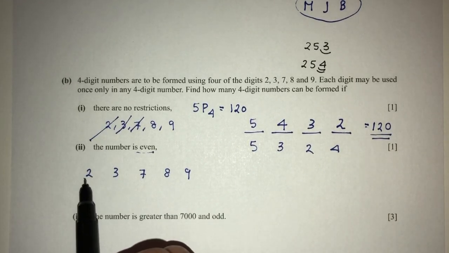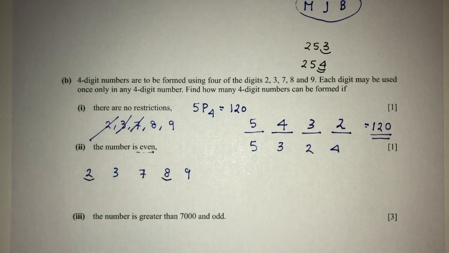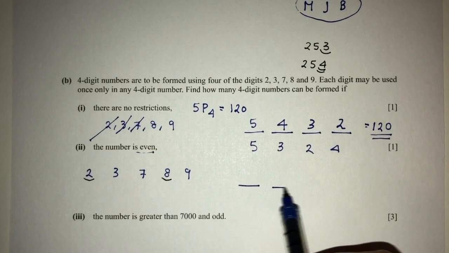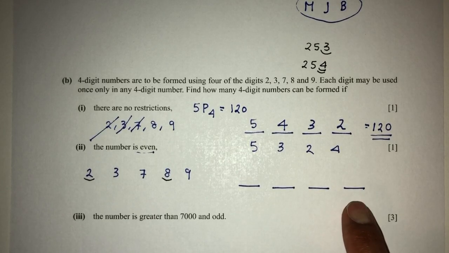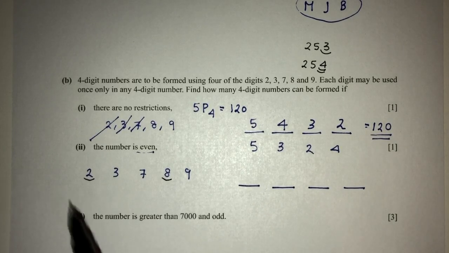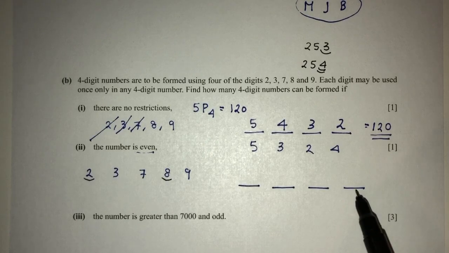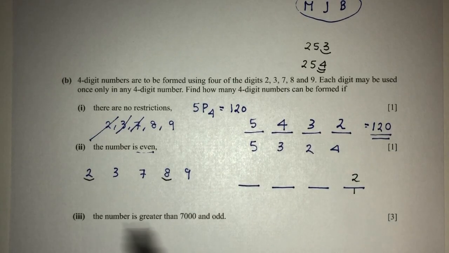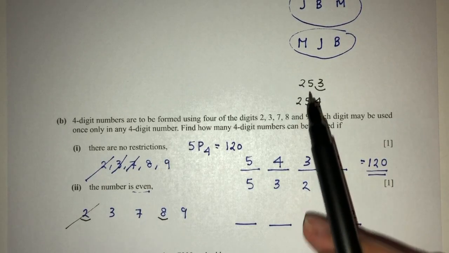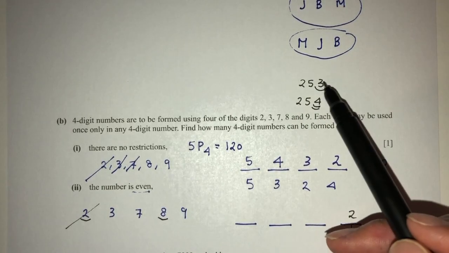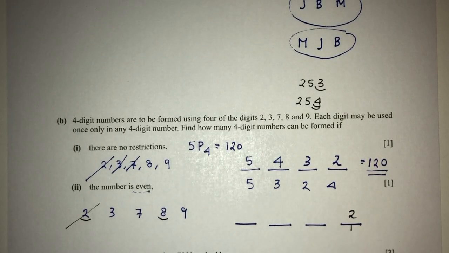So here I have 2 and 8 as even numbers. And again, I need to form a 4-digit number. Now, how many ways do I have of ending my number? From what I can see, I have only 2 options. We have 2 and 8 to choose from. Let's say I choose 2. Now for the rest, we don't really care, because the rest doesn't matter in determining if the number is odd or even. We only care about the last number that helps us know if it is even or odd.